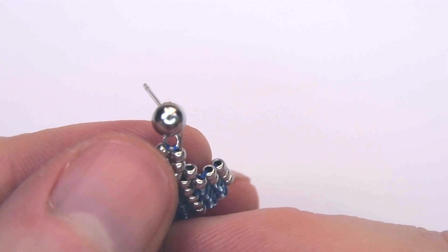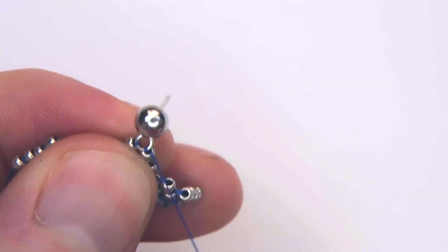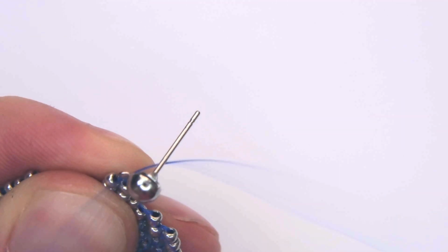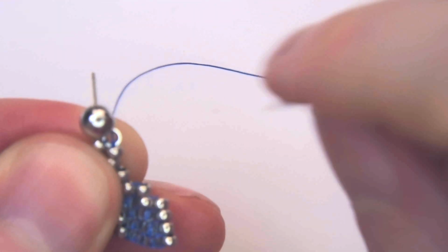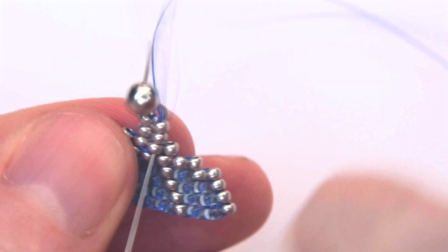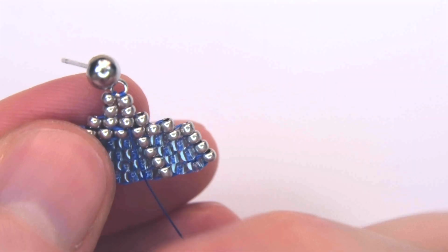I can go back up this side here. And if I want, I can re-secure it by just going through the same thread path once more. So through that little loop and back down these beads into the top. Pull that tight. That's going to secure that once more.